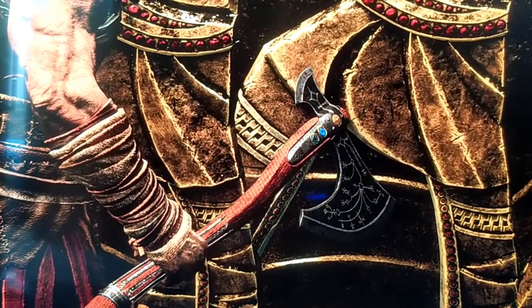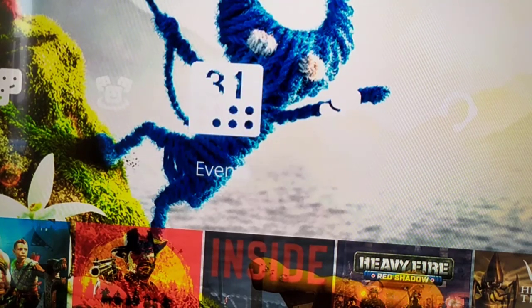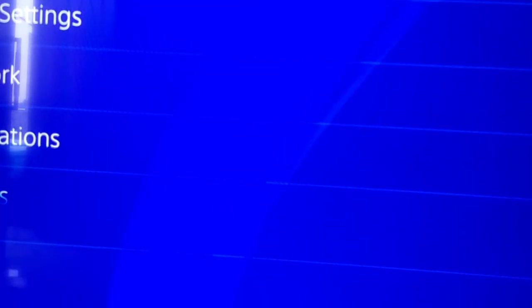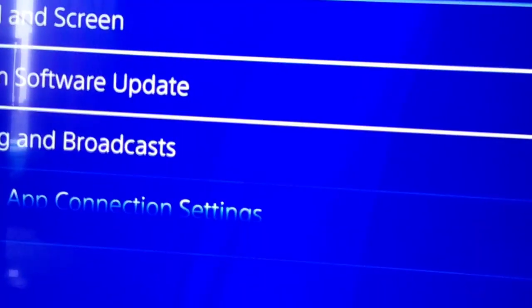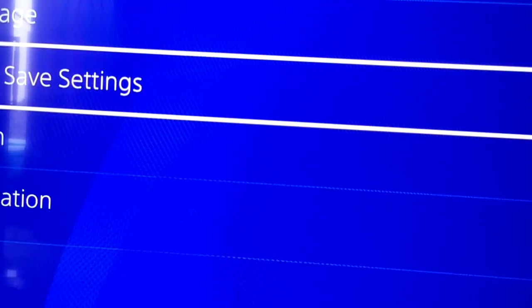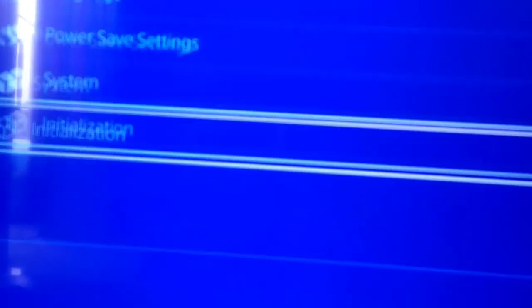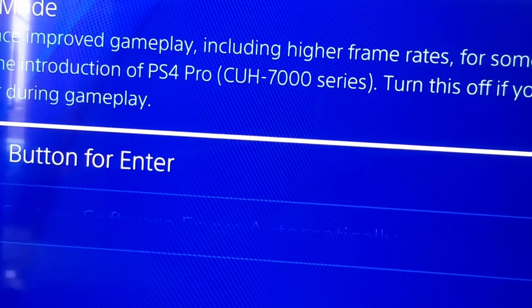And then you should go to the settings to reduce the PS4 fan noise. Okay guys, go to the settings first and go to sound and screen. Oh, of course not, system software update. No, okay, you should go to this feature of your PS4.